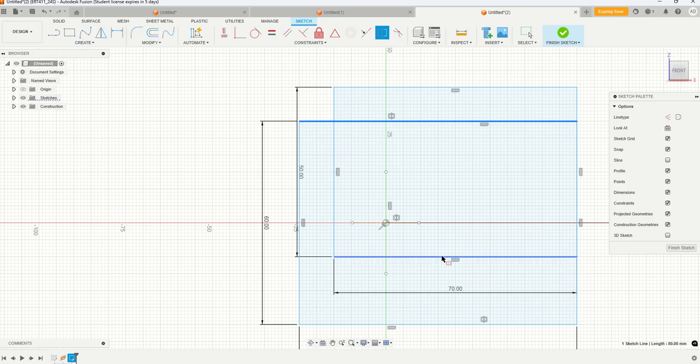And this one and this one are supposed to be symmetrical across there.